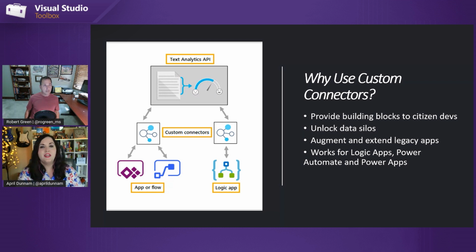But for any other RESTful API that you have that maybe doesn't talk with Azure SQL, maybe it's stored somewhere else, whatever it might be, and you want to interface with that API, you can just register it as a custom connector to your service to have that building block. And the cool thing about that is you build this connector once, and you can use that same connector in a Logic app, which is what Power Automate is actually built on top of, Power Apps and Power Automate. So you can use it for workflow scenarios, Logic app scenarios, and application scenarios of Power Apps.